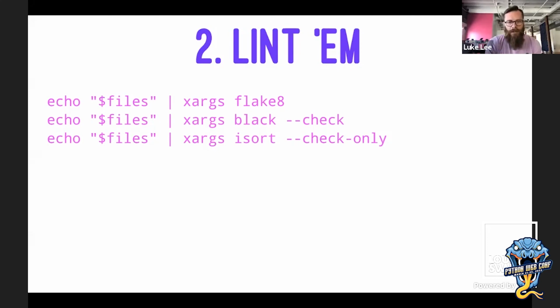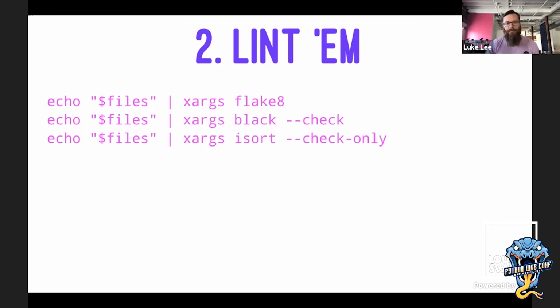So we use the xargs command, which is really amazing. It can do a whole bunch of different things, but the simplified thing to think about, and the main thing that it really does, is it takes a list of things, and then it will run the command that you give it for each one of those things. So in this first line, we print out the list of files that we want to run on, which we got from the previous step. Then we pass that into xargs and tell it to run flake8, so it runs the flake8 command on every one of those files. And because, as I've talked about before, all these tools are good Unix citizens, returning success and failure, we can determine whether or not something worked just based on the return value.